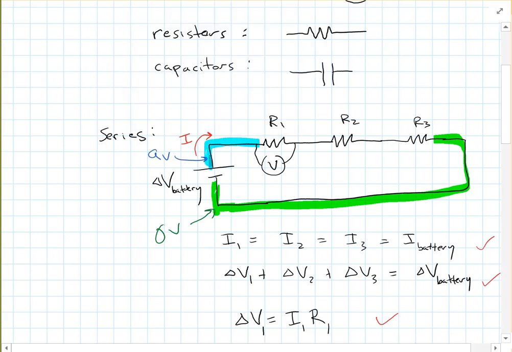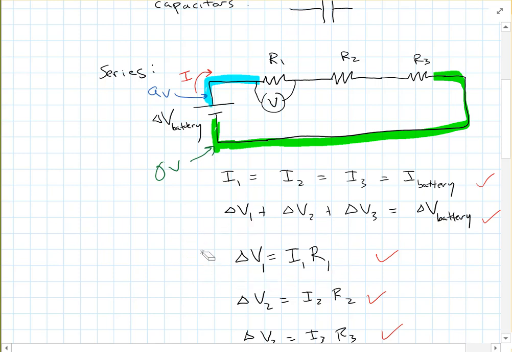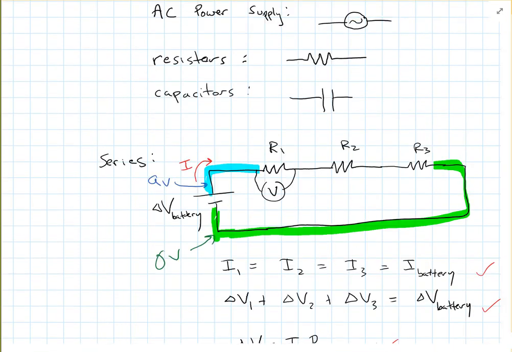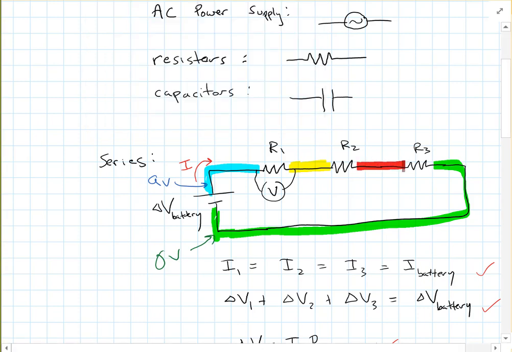This is 9 volts, but that's only good up to a resistor. The current moving through a resistor tells me that there's a voltage difference, right? This is our equation, V equals IR for a resistor. So if there's current passing through a resistor, there's got to be a voltage drop across it. So this is going to be a different voltage here, right? I'll use yellow, this is going to be some other voltage, and then this is going to be an even different voltage. I'll use red. So we'll call this V2 and V1, right? We don't know what those are, so we would have to figure those out. We'll come back and look at an example there in a minute.